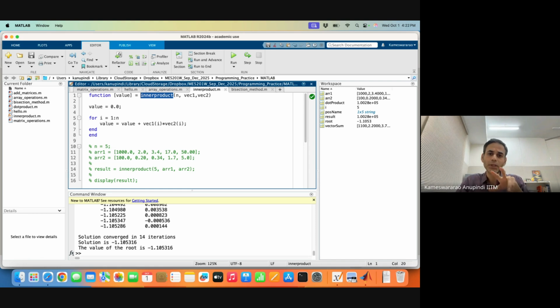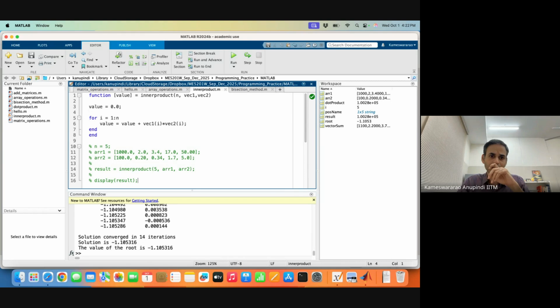Now when you do this, you will be able to use this function anywhere in that folder from any other file. If you use this function inner product in any other file in the same folder, it is going to look for a file named inner product.m, and look up this function from there. But if you want to use the function within the same file itself, then you must rename the file to be a different name than the name of the function. In this case, I'm not going to use it in here. I'm going to use it somewhere else. As a result, I wrote it like this. Okay, fine.